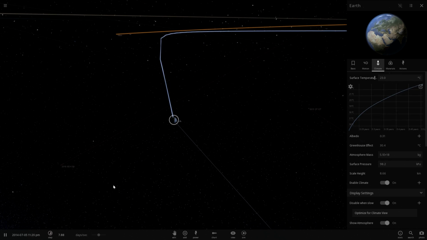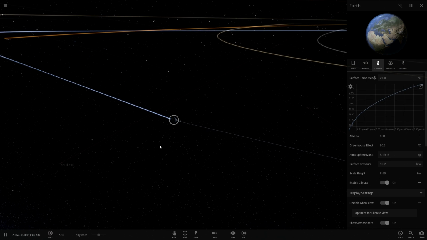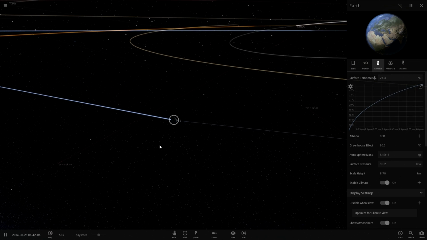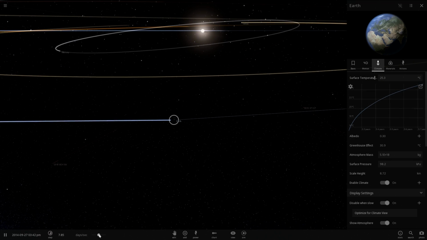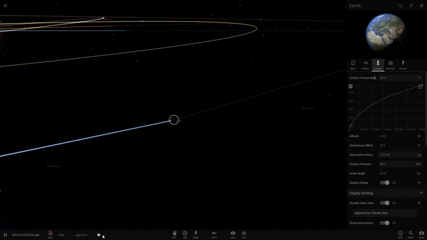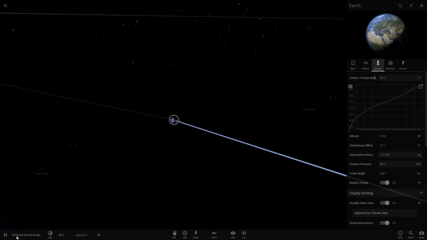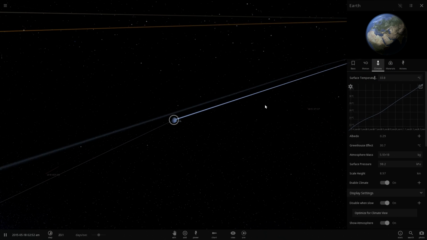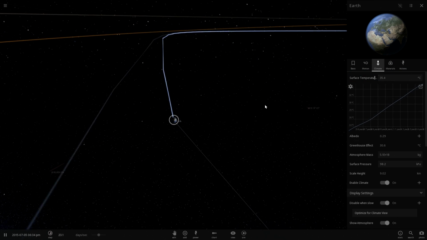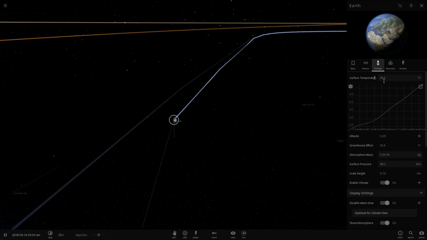And this is only months after, so essentially it wouldn't take long. If suddenly all of the carbon escaped into the atmosphere, it wouldn't take long for the planet to really warm up to the point where it becomes super hot. Now, we're going to wait a few years, it's 2015 right now, and see how hot it gets if we have this much carbon in the atmosphere. And so about 4 years later, the temperature is already at 58 degrees Celsius.